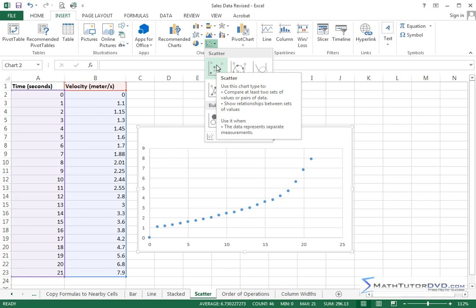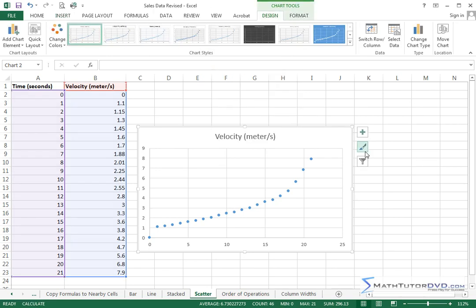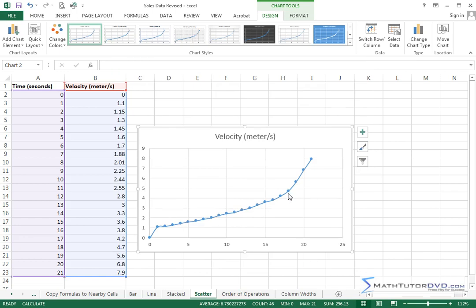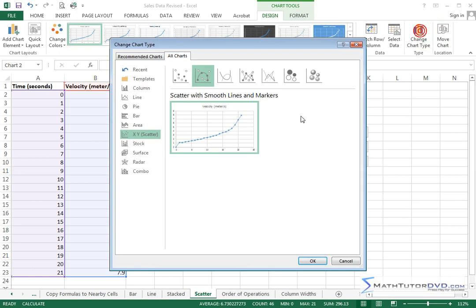This is a scatter chart with just the dots in place. You can see that the speed gradually goes up and it's kind of parabolic because then it shoots on up real high. So that maybe lines up with what I'm trying to test. All right, I can go to change chart type and under XY scatter, I can select the second option, which is exactly the same, but it draws a line between my points. So I can try to see, okay, what kind of line is it following?